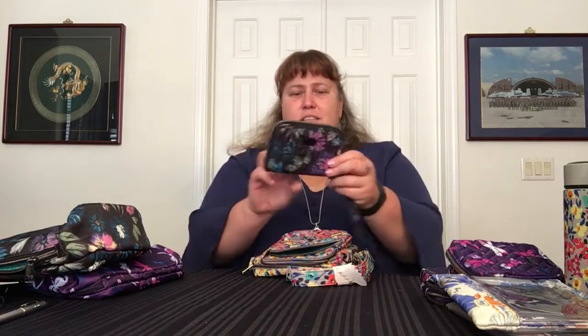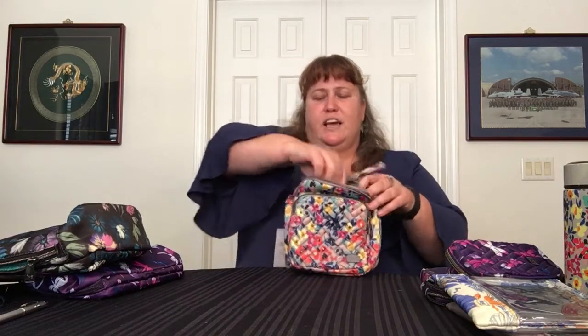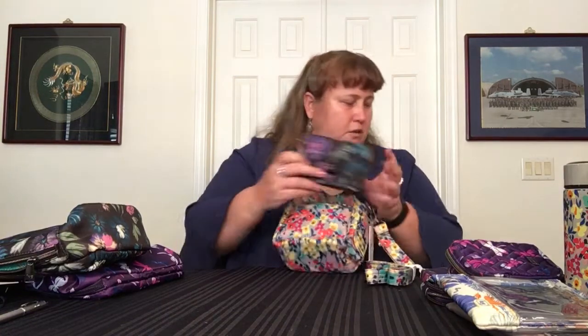Minuet: yes. Then we have the Rodeo in Balloon Black — a slightly bigger wallet. You can remove the wristlet strap. It won't fit in the very front pocket unless you put it laying down, and it's a little tight. The second pocket works well — you can put it laying down or standing up, and standing up you still have about an inch left on top. It does not fit inside the back pocket.